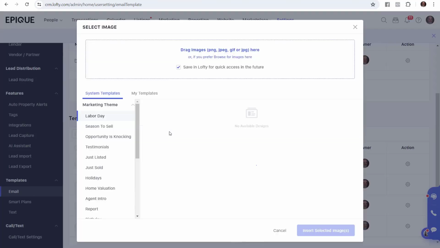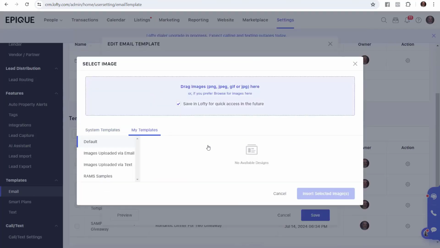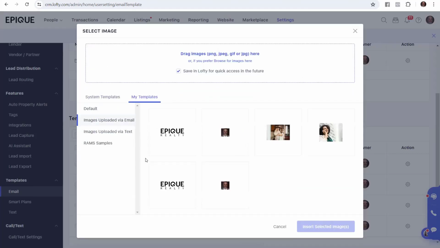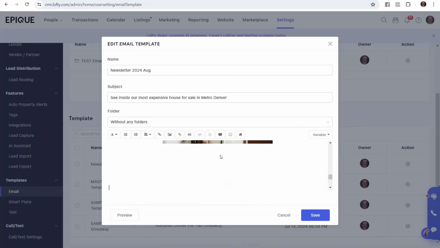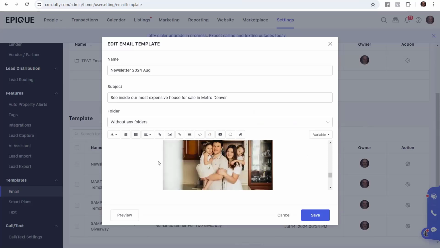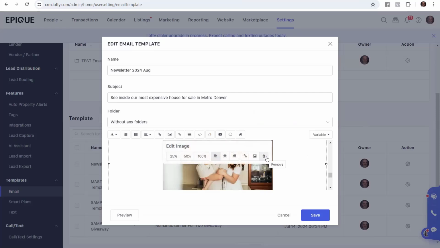So we'll click on the photos. I do have them in my templates under images loaded. That's right here. Although you noticed I've been having problems. So let's see if I can choose them and add them in and it would be reasonable. Now I've made all that white space. I don't know why it's doing that, but for some reason it is. So we'll highlight it and we'll delete it. Or if you all figure out an answer, please let me know.